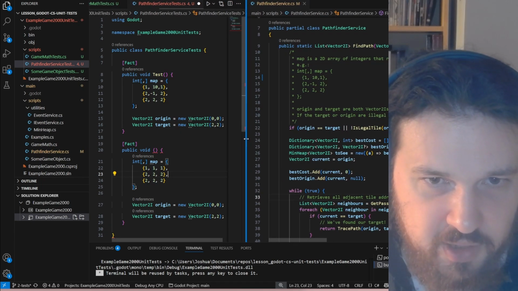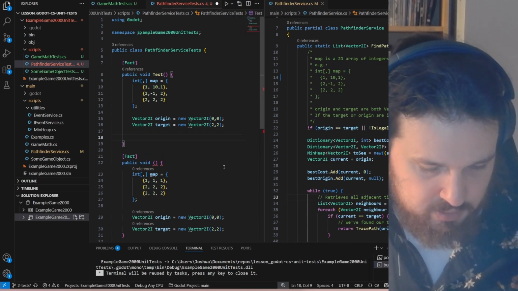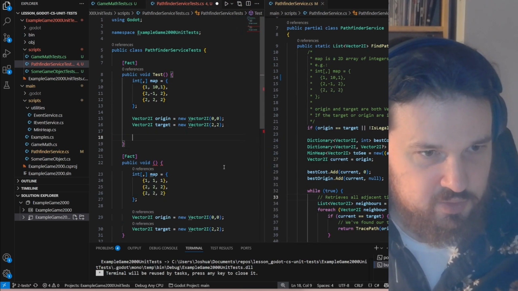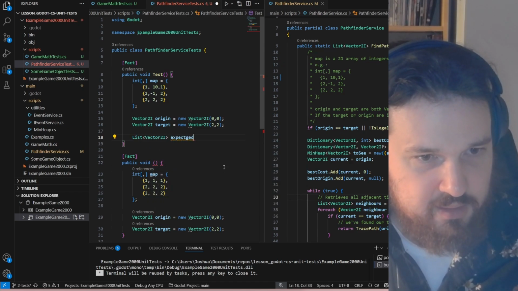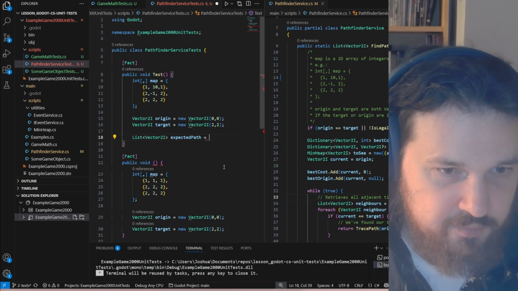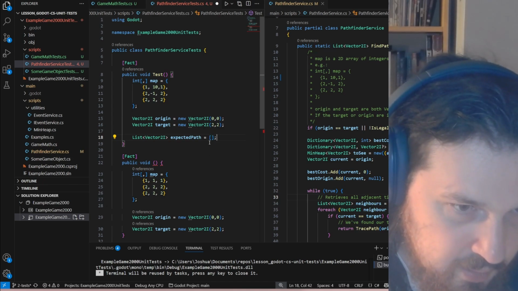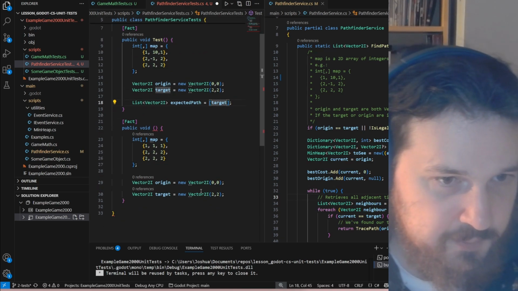Of course, I have forgotten to mention what the output is. The output is going to be, so we'll say it's a list of Vector2i, expected path, and it's going to be a list of path points up until the target.